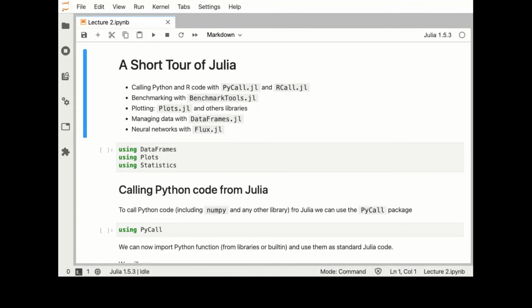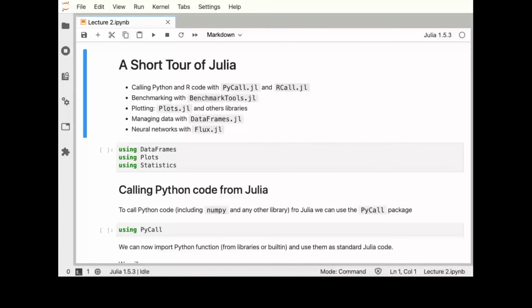We will start doing some plotting, just some basics. Then we will move to libraries more related to the data science and artificial intelligence domain, particularly how to work with data frames and how to build neural networks easily with Flux.